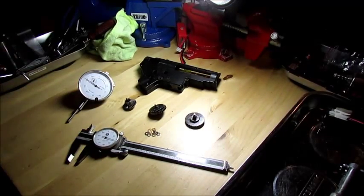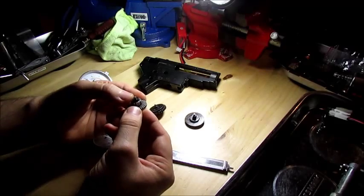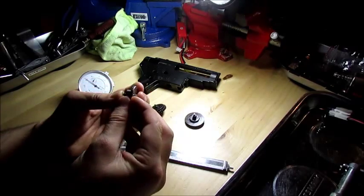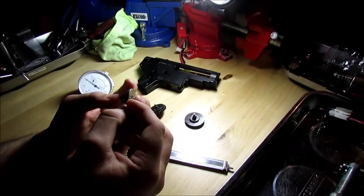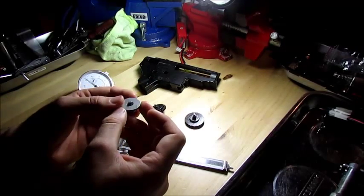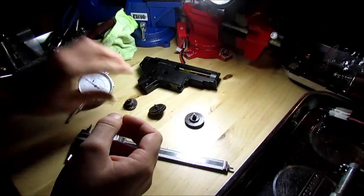Some of you might wonder why I prefer not to glue bearings in place. At least with bearings, I want them to find center on their own. When you're trying to make that bevel gear agree with the pinion, I don't want to glue them in place cocked sideways, and there's not really a good way to make sure you're not doing that. That's why I leave a little bit of play room so the bearing can find center on its own.